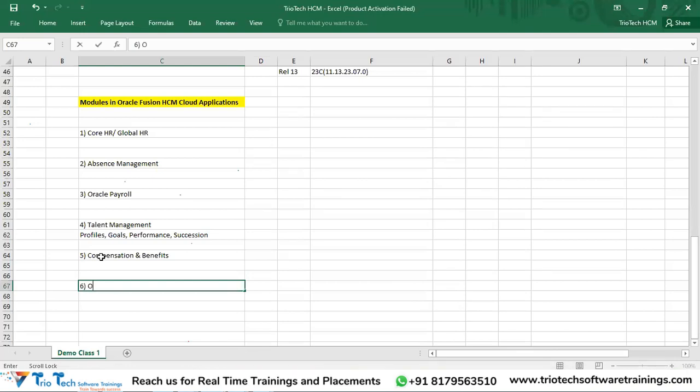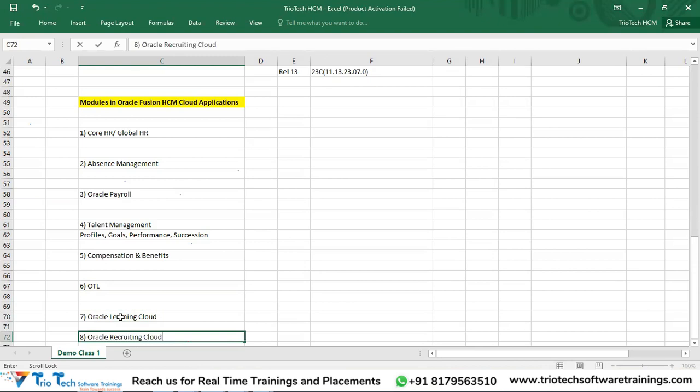And then we have modules like OTL, Oracle Time and Labor, and some advanced modules like OLC, Oracle Learning Cloud. And then we have something like ORC, Oracle Recruiting Cloud. Right, team?